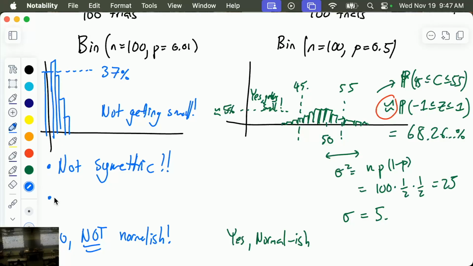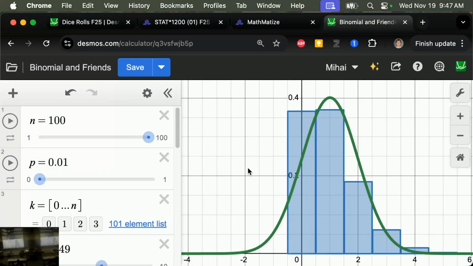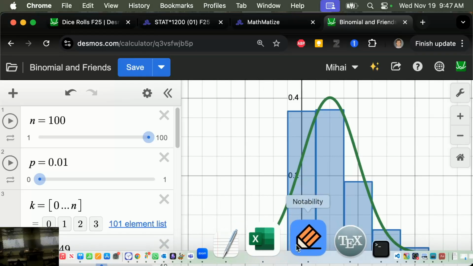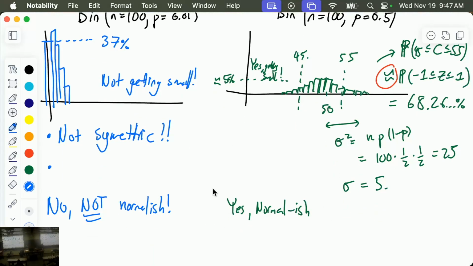And the other thing that the normal gets quite wrong is the normal distribution is estimating that we can get a negative number here. So saying like you have a pretty good chance of getting -1 rolls of 100, which we know is impossible. So the normal distribution is not a good approximation here. So last class we told you, yes, the normal distribution is a great approximation sometimes, but this is not normal-ish in this situation.